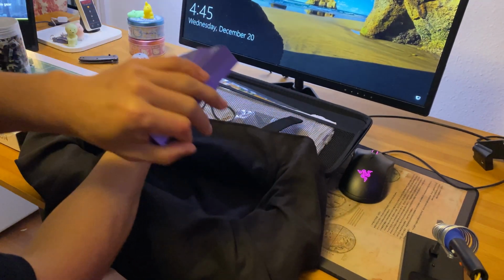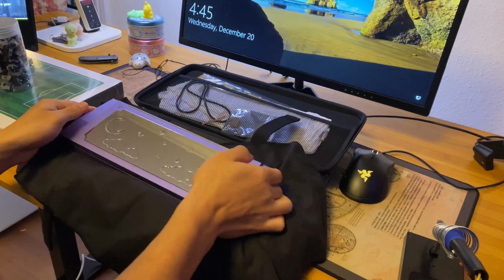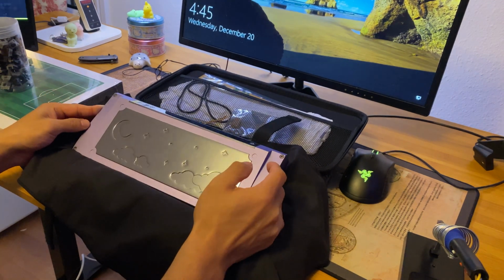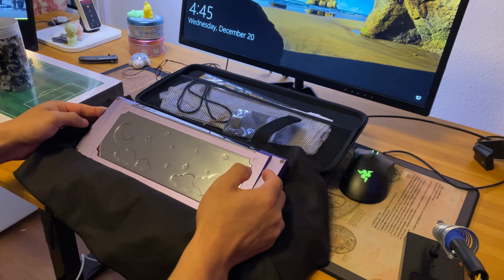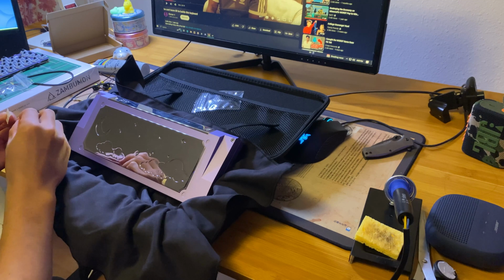As you can see, I don't know what I'm doing here, but there's a nice back piece. It's got stars, clouds, and a moon. It's reflective, and I think it looks very pretty, though it is a fingerprint magnet.